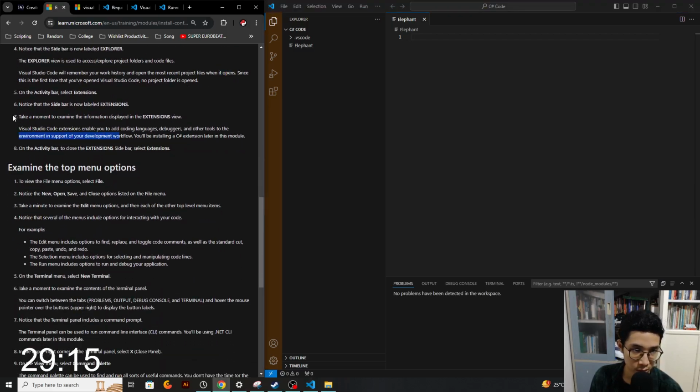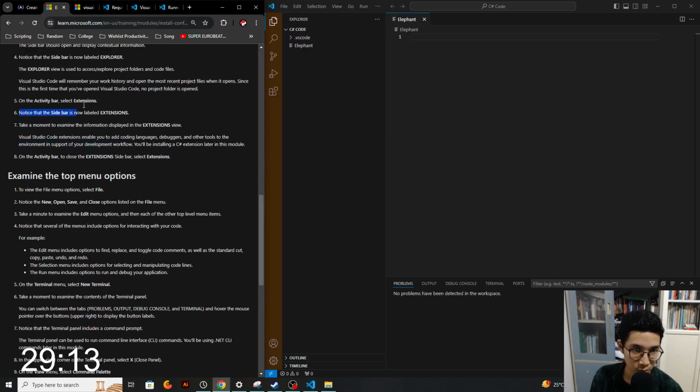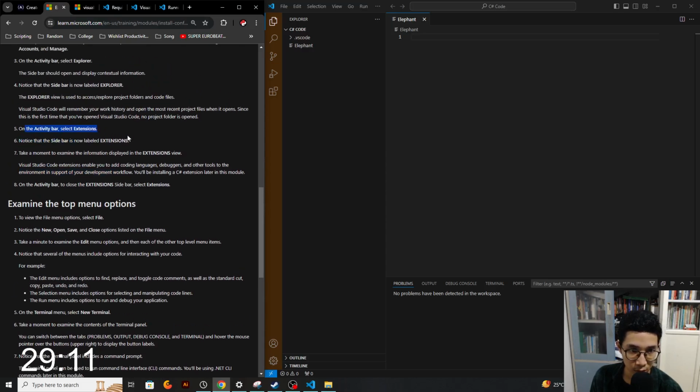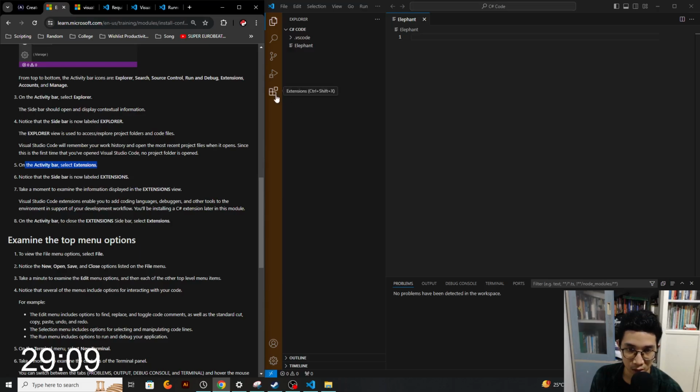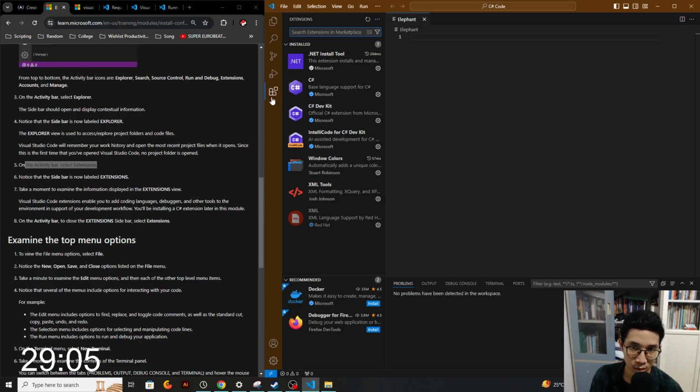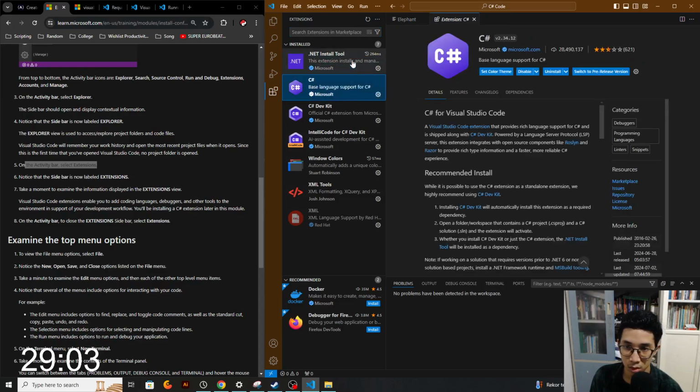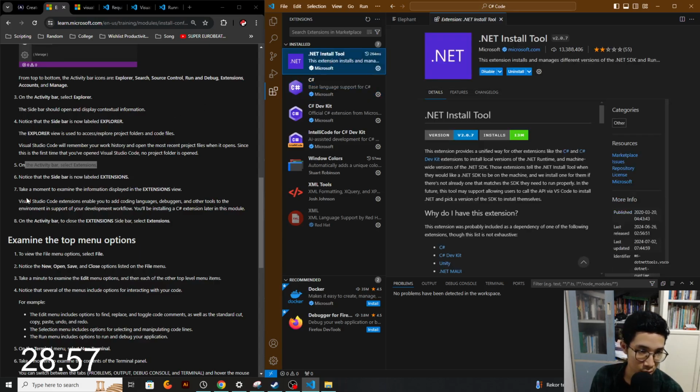Alright, take notice that the sidebar is now okay. On the activity bar, select Extension. Extension is the bottom one here. I think I did install it already. Okay. Take a moment to examine the information displayed in the Extension view.